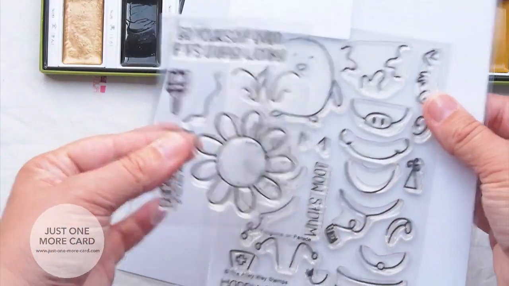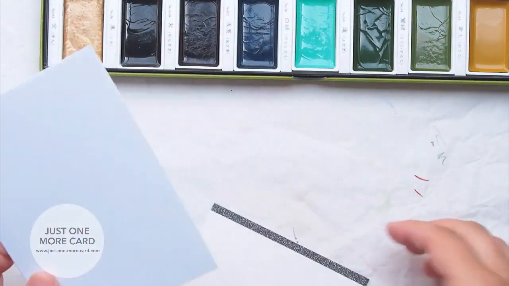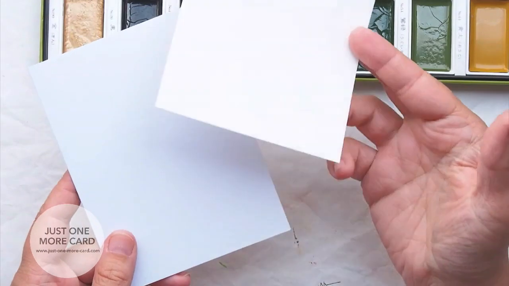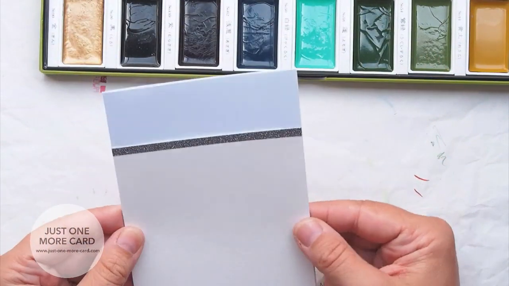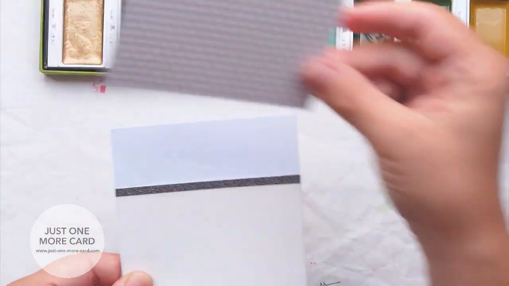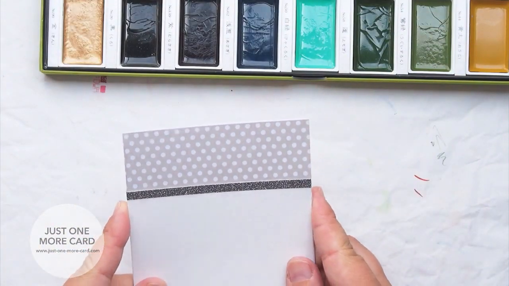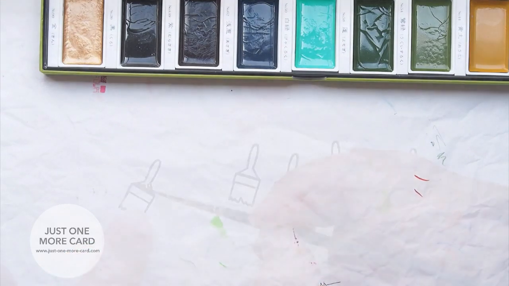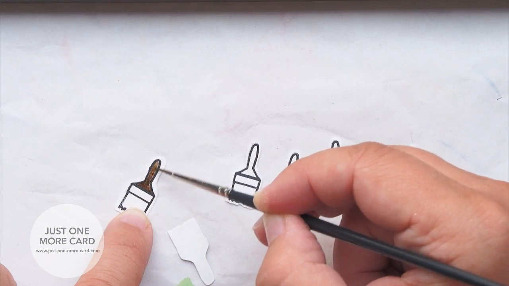Everything's possible but we're just going to be using this one today. I have a standard A2 size card base and I've already prepared a piece of watercolor paper with that black border up there which we're going to be using. I also have some pattern paper which will go into the background. I just cut this already to save some time on the video. I stamped and fuzzy cut all the brushes that I will need already.